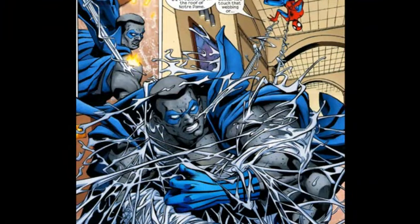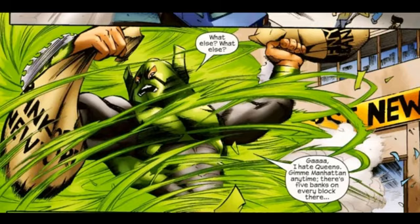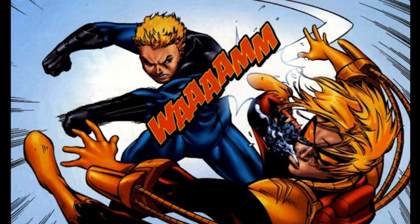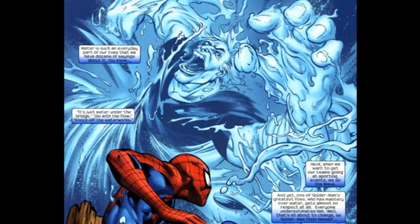For issue 29, the Great Gargoyle is in town to steal from a museum. Whirlwind has come to Manhattan to steal a bunch of money, but it's not that cut and dry as Spider-Man sees Whirlwind is doing it to help his disapproving father. In the next issue, the X-Men villain Pyro is after the Human Torch, who everyone at Peter's school is excited for. The 32nd issue had Hydro Man.